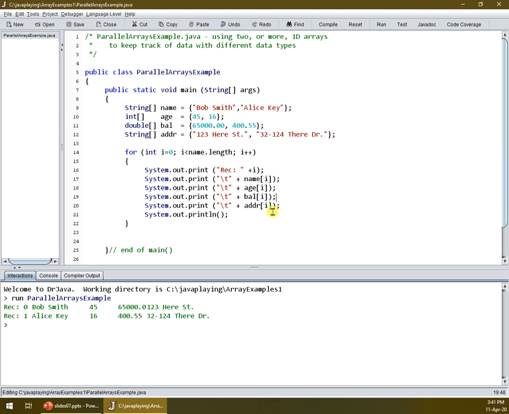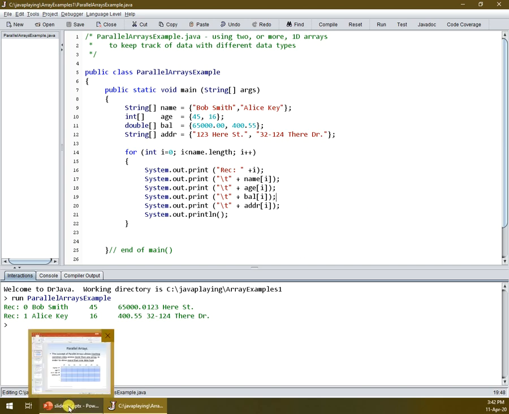We did it for all the records with index I being the same value for all 4 arrays across that one record. If we wanted to populate this array, we could declare it for, let's say we've got 100 clients, declare it for a length 100, and then read that information appropriately. We could probably read it for the first record at 0. We could read in the name, the age, the balance, and the street, and then go to the next record and read Alice's record, and so on. So this is the idea of parallel arrays.